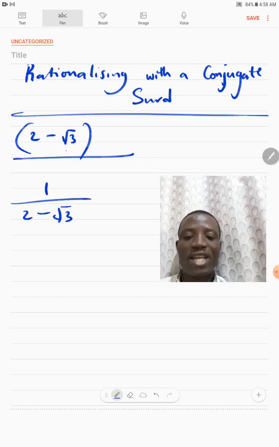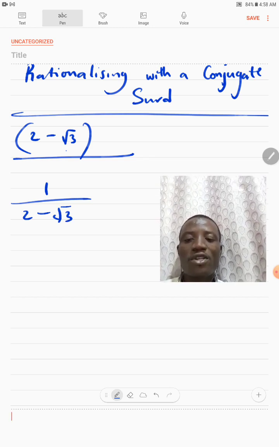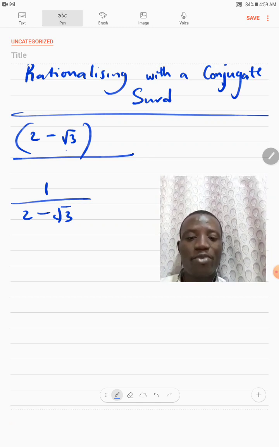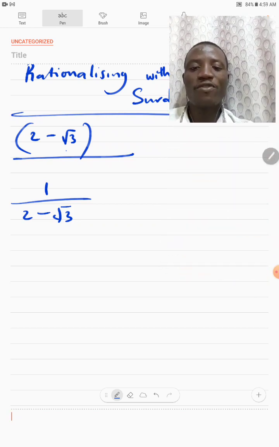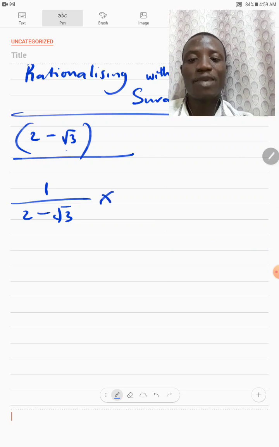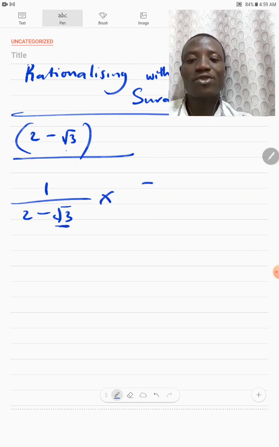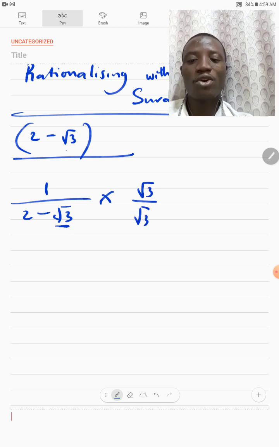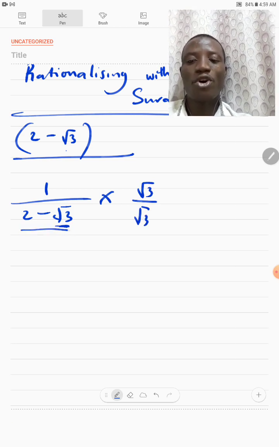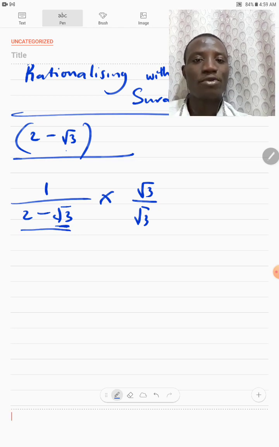Again, we can see that the denominator cannot be left like this, just like we explained in the previous video. It cannot be left like this, so we must find a way to change it to what? A rational number. Then what we used as the approach in the previous video cannot work again, because for example, if you say, oh, it is root 3 that is here, so let me just take root 3 over root 3 for the numerator and denominator, so that this can become a rational number. That will not happen. It cannot work. And let us see how that cannot work.